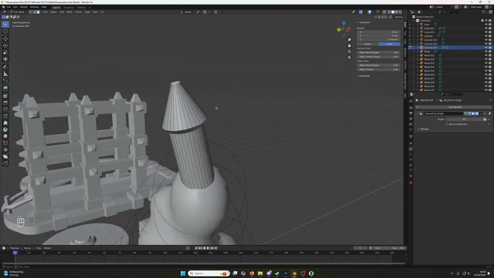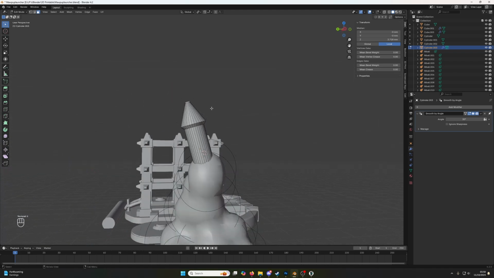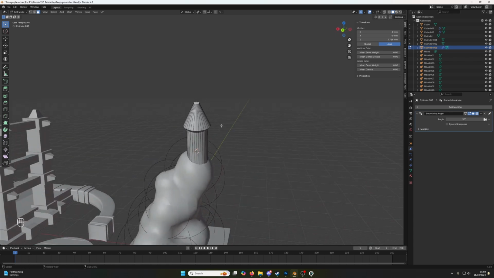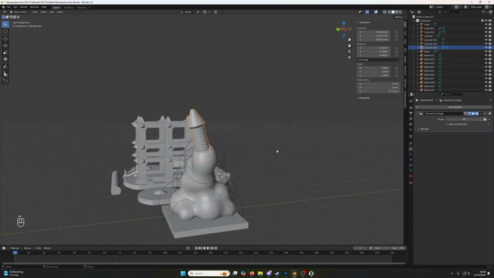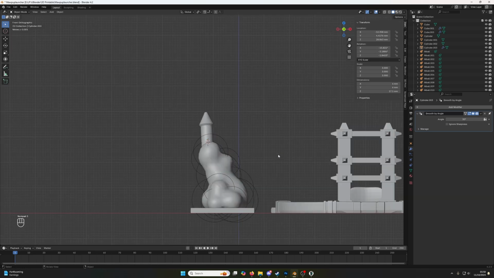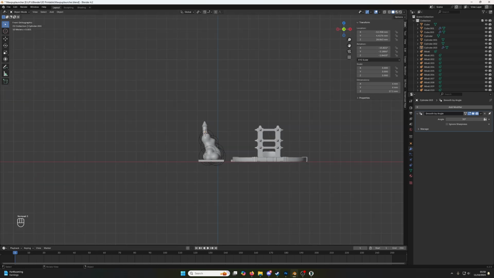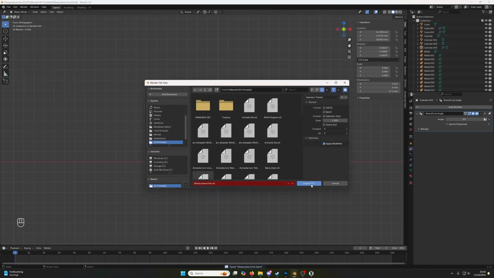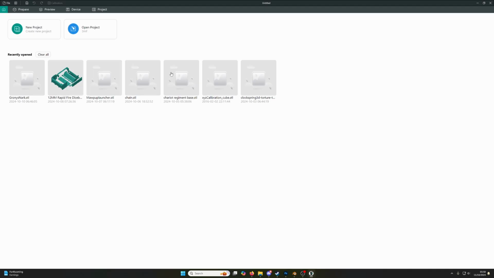I'm hoping, because this is going to be printed at the same time as this, because I did another of these and it's okay, but it's not quite perfect. There we go. That's all leveled. So we'll export this, or we'll save. I'll export STL. Mawpup launcher is fine.